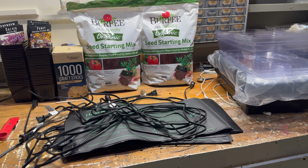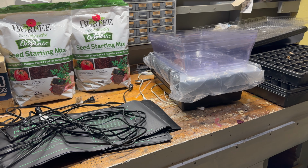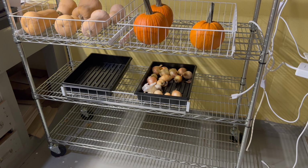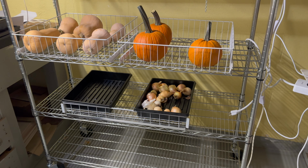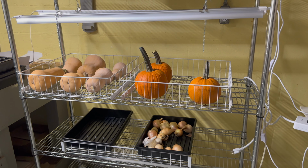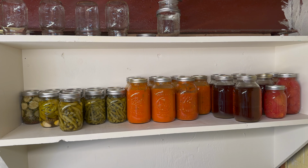All right, and with that, it's time to get the grow room all cleaned and ready to go for this spring. For our grow room, we use a room in the basement that we also use to store our food when we harvest it in the fall. We do have some stuff still left over, some onions, pumpkins, and butternut squash. We also have some canned stuff that we still have left over from last season.